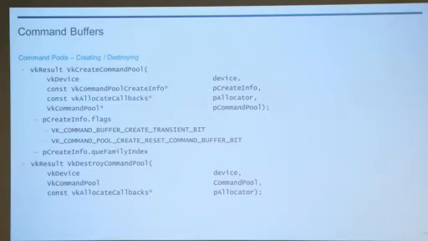Command buffer pools, as we were all talking about, are not thread safe. So you need a different command buffer pool for each one of the threads you might be using. Now, you can share a command buffer pool among multiple threads. Don't get me wrong, but you're playing a little bit with a hand grenade where you've pulled the pin out. If you carefully are handing that command buffer pool back and forth between threads and never simultaneously accessing that command buffer pool and never actually doing some other commands with the command buffer pools that are implicit, you can successfully hand those command buffers back and forth across the threads.